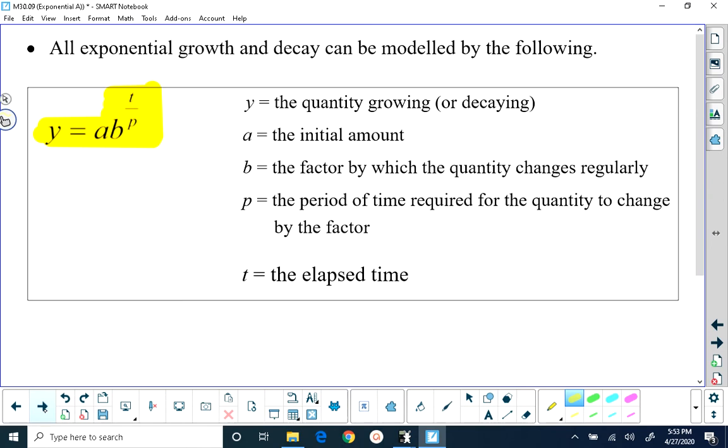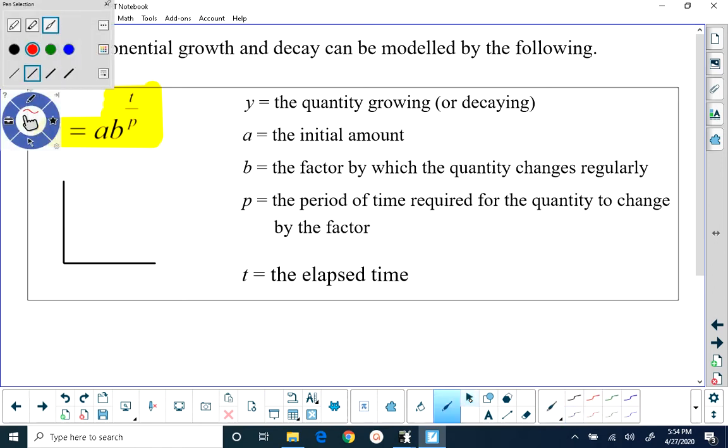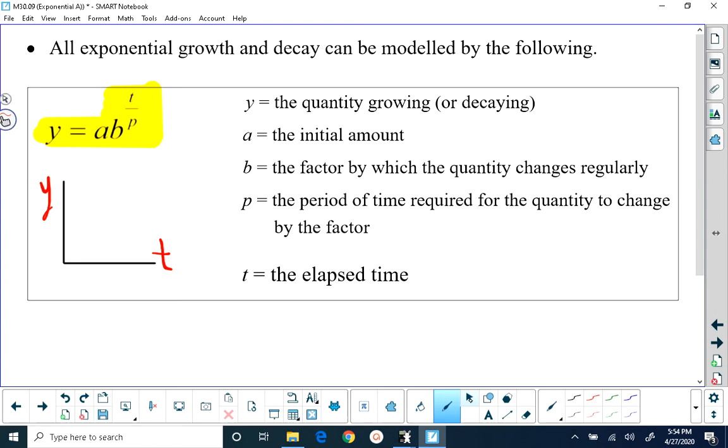The first thing I want you to understand, I really think this is important, is that this formula has a total of 5 letters in it, but it is very important for you to understand that 2 of the letters are what we refer to as variables. The variables are Y and T. The other letters, A, B, and P, are best called constants, or we can call them parameters. So the value of A, B, and P, when I start talking about what my truck is worth from year to year, are going to be different numbers than the values of A, B, and P when I talk about the population of the planet Earth. Each different situation has a different set of parameters. So Y and T are the variables.